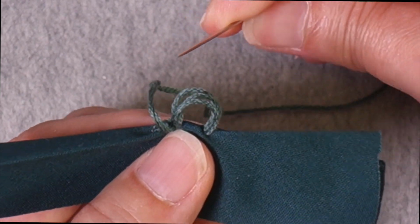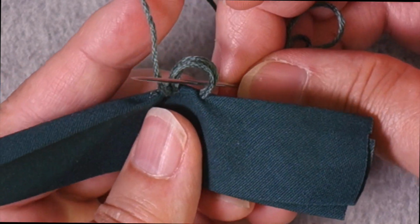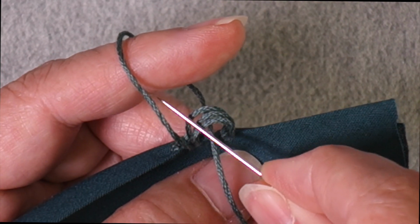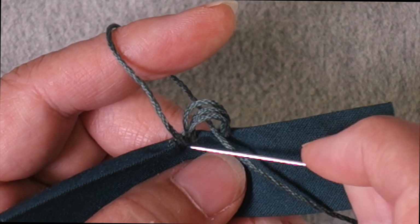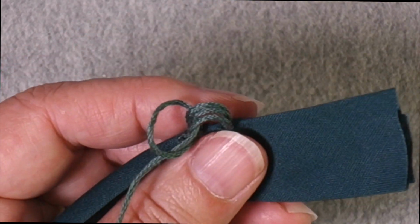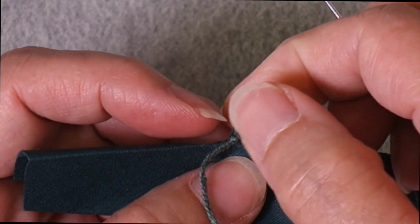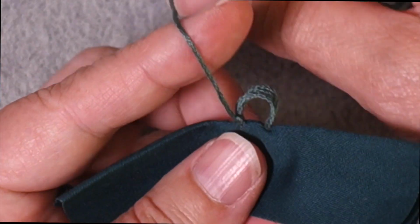I'm going to come up through the center of those 3 loops. I'm going to keep my finger in here just to keep it from closing up. And now I want to go through this loop. So I want to come under this loop that's attached to the fabric. So I'm creating basically a half hitch, and I'm going to tighten it. I want to make sure it comes up right next to the fabric here, and I want to pull it tight. Then I come back around again.